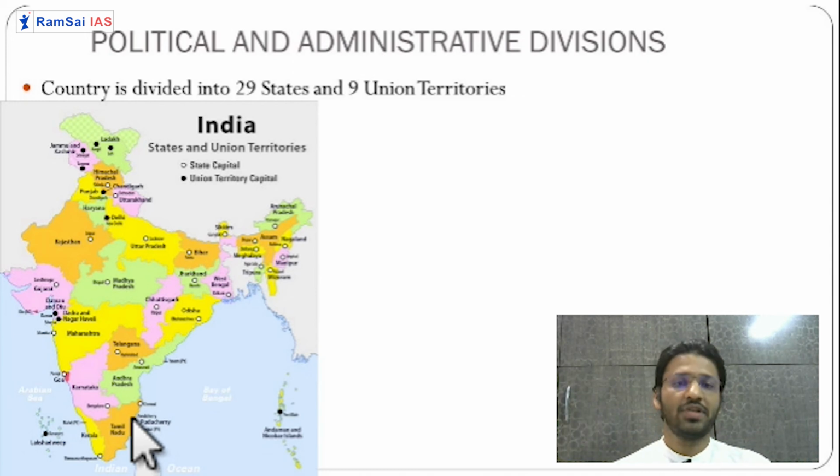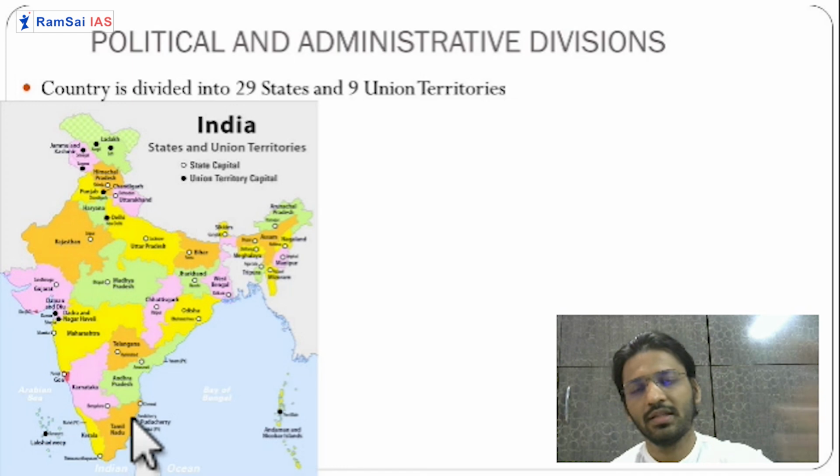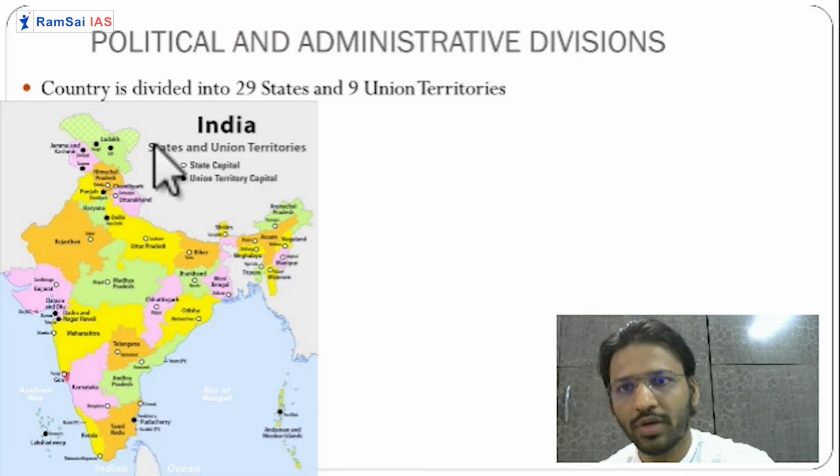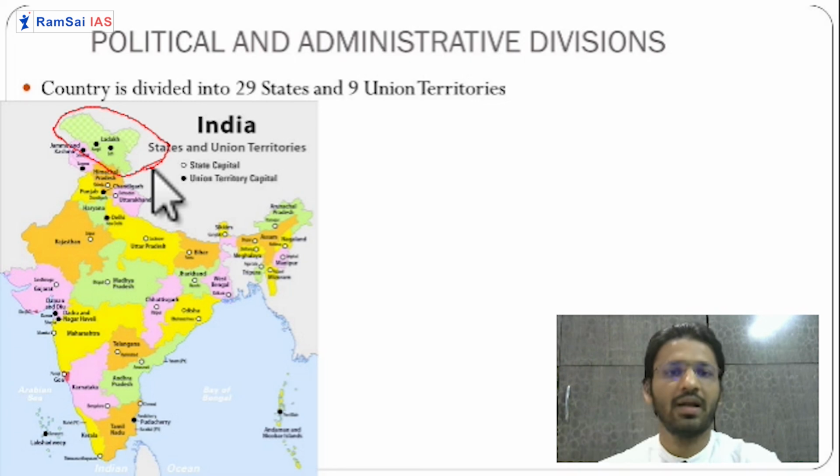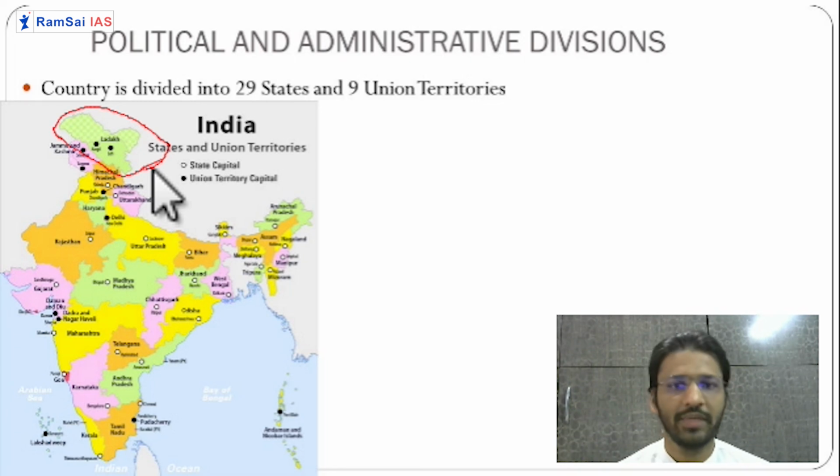So political and administrative divisions are different. We call them states and union territories. Recently, one new state was created, Telangana, and then the union territories Jammu and Kashmir and Ladakh have been created. You can see this map corresponds to these new union territories. POK is coming in Ladakh. Remember, Pak occupied Kashmir is not coming into the state of Jammu and Kashmir. Almost all of Gilgit Baltistan is coming under Ladakh. Leh is the capital of the Union Territory Ladakh, and Srinagar is the capital of Jammu and Kashmir.